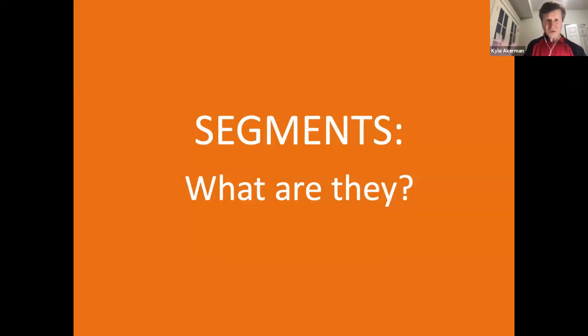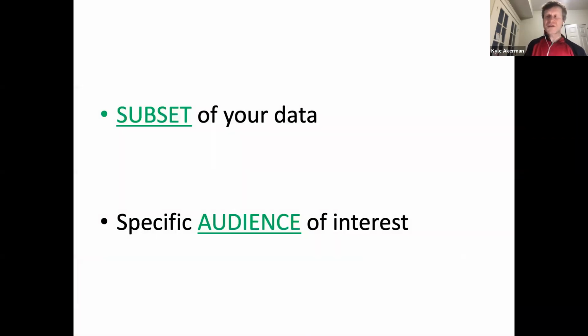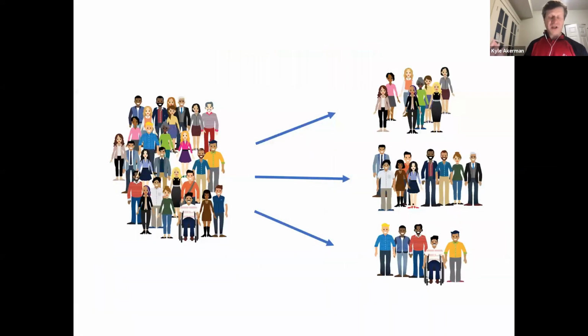So now, what are segments? They're basically just a subset of your data. Or another way to think about it is a specific audience of interest that you want to know more about. So if we're talking about people, you've got a big group of people on the left. You don't necessarily want to know the average of what they all do. You want to know what each of the different groups is doing, because then you can tailor your marketing towards those different groups.